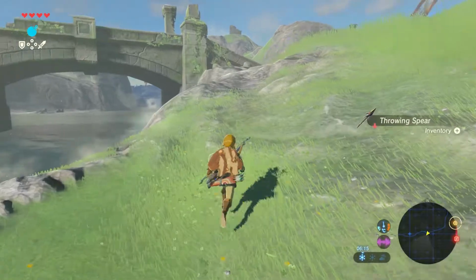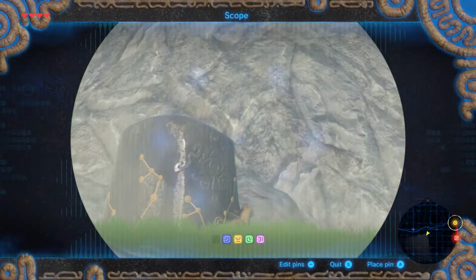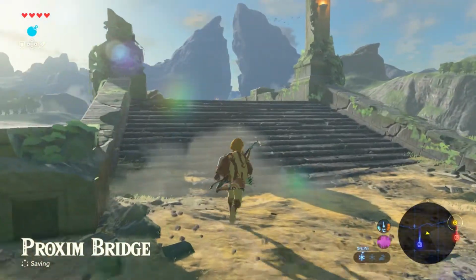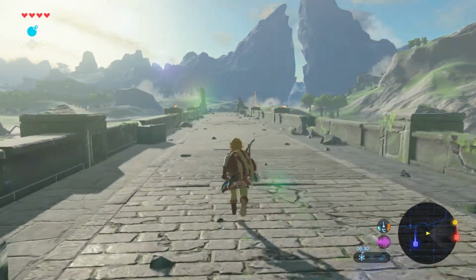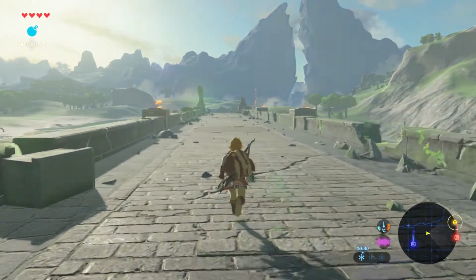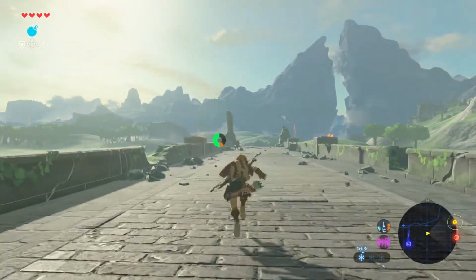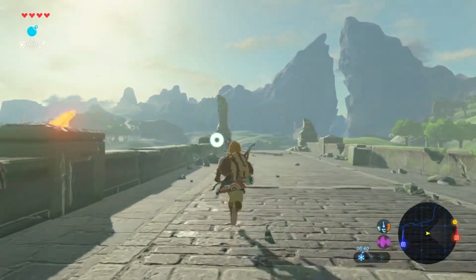Right, let's go on this bridge. Bridge looks cool. Oh, there's a shrine there. We'll mark that. Proxim Bridge. Interesting. Is that a person? That's a person. It's our first human. Living human. That is. The king doesn't count.